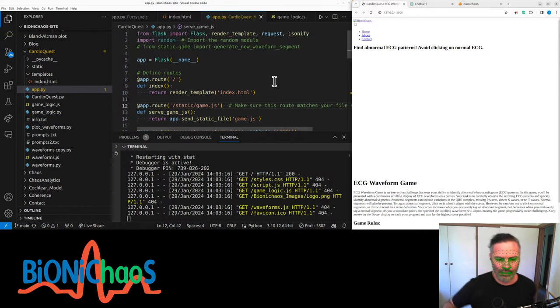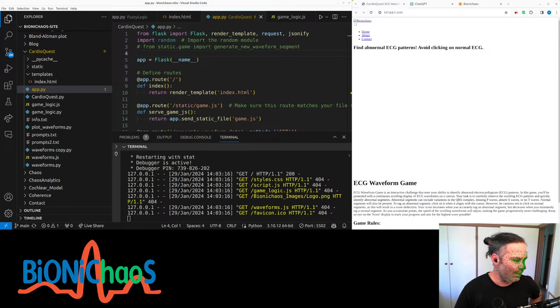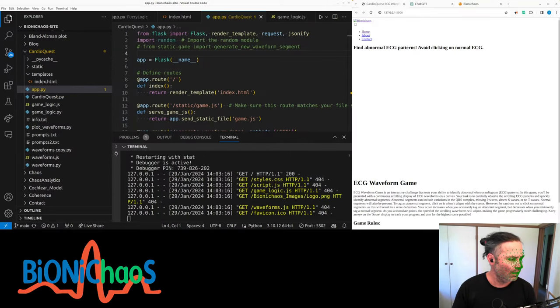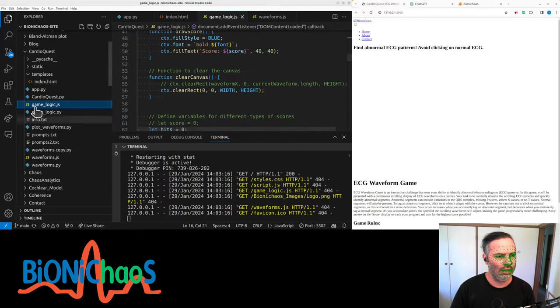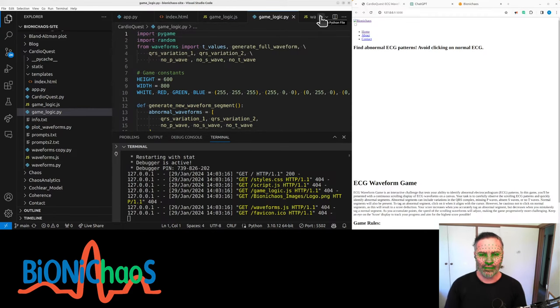Well, that must be because actually using a different one. Just open through and containing folder. A pull request, just see game logic. The game logic.py is what's actually running the thing.